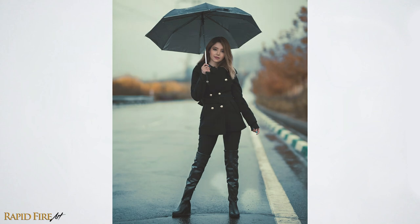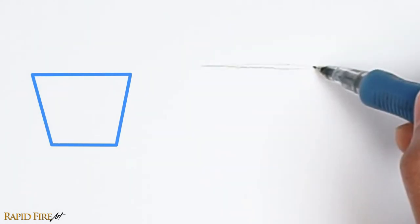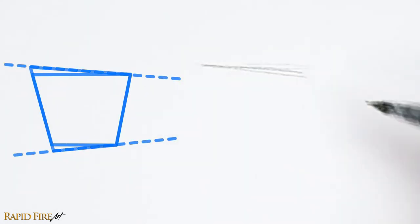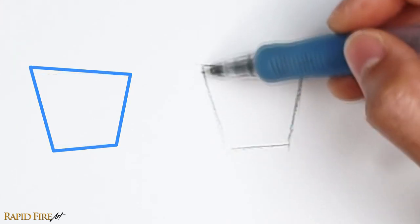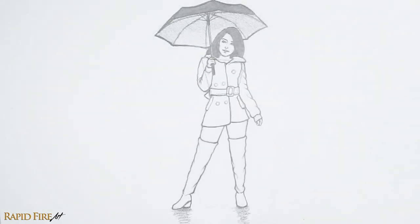Okay, let's get started. Our first shape will be similar to a trapezoid, except the top and bottom will be angled like so. Make sure to place your shape near the middle of the page to make room for the rest of the body and the umbrella.